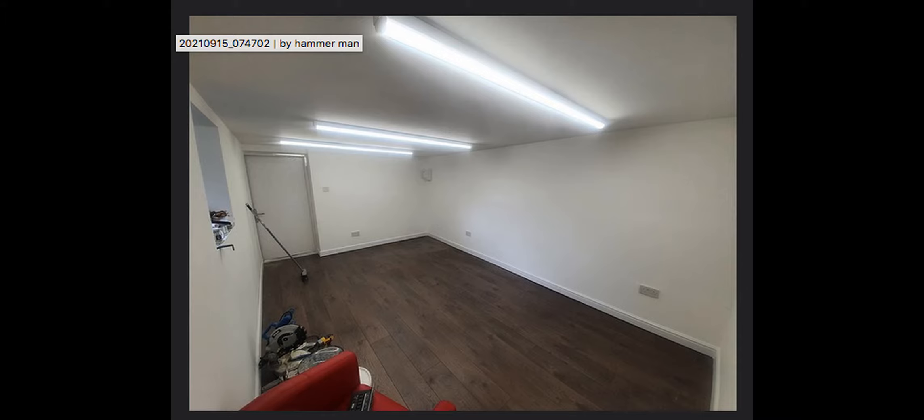Now the electrics went in — no problems there at all. Three LED strip lights, which personally I think is a little bit of an overkill. It's very, very bright in there. With the white walls and stuff like that, the light just bounces off them, so I'm not going to have any complaints about the room being too dark. There are also plug sockets that have gone in as well. That's running off a 32-amp outlet, so as long as I don't run any tumble dryers, cookers, or hair dryers in there, I should be okay. I'll just be running a computer, a couple of monitors, some speakers, some rack gear, 19-inch rack gear effects, etc., and a couple of guitar amps — obviously they won't all be run at the same time.